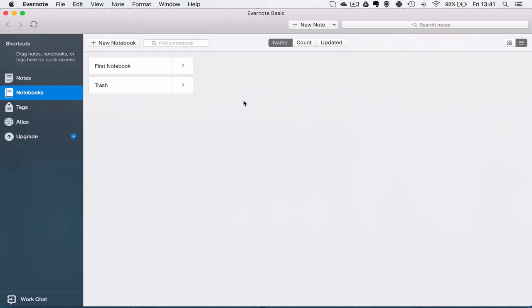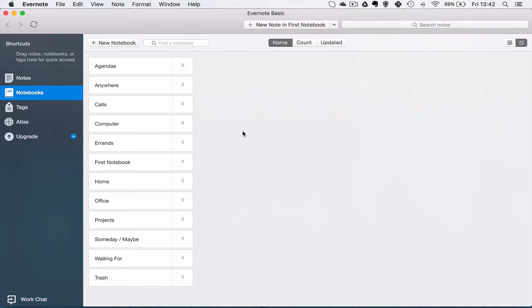So the first thing we need to do is add in the most common GTD lists as outlined in the book by David Allen. On the left-hand side, we click Notebooks and we click New Notebook. The first new notebook is Agendas. And what I'm going to do now is pause the video, add in the other 9 notebooks, and once that's complete, I'll resume the video.